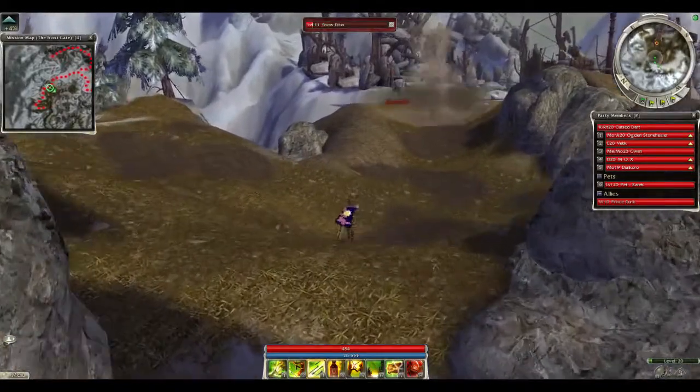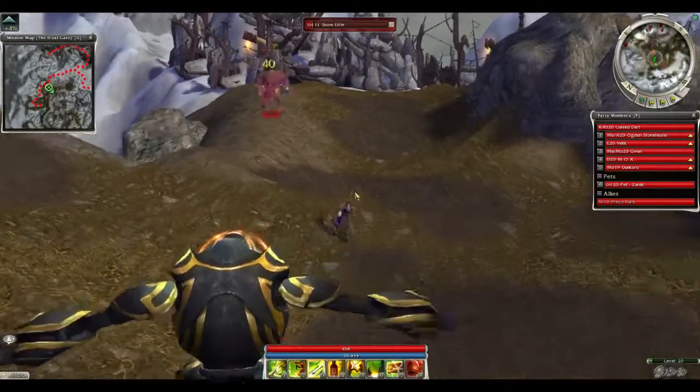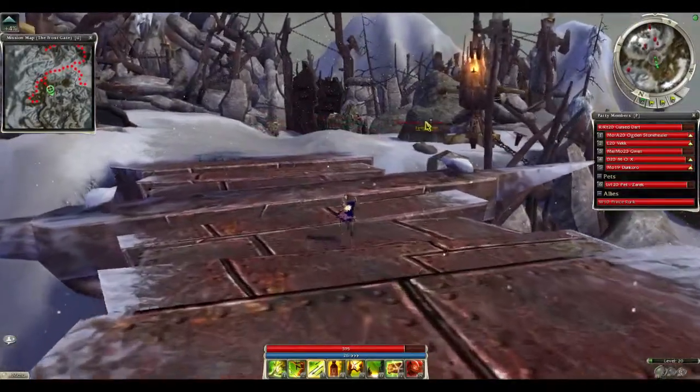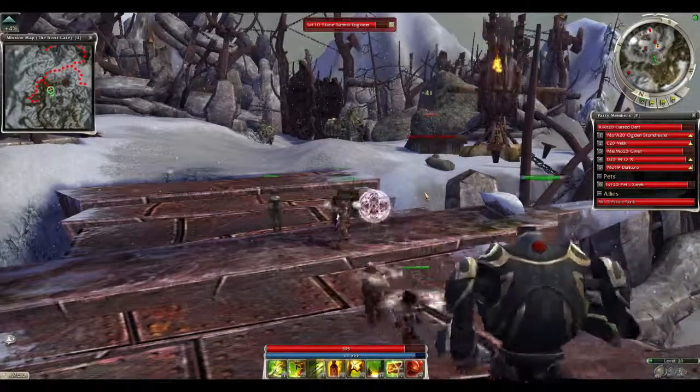Dude is not a bro. This Ettin is getting demolished by siege weapons. Ouchie. How about you don't shoot us? That's all I can play, bro.